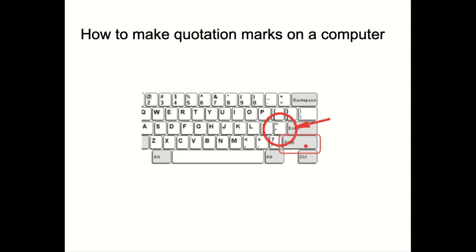You can also use the wonderful Shift button if you hold it down and tap any of our letters at the same time. Then you'll make a capital letter for the beginnings of your sentences to make sure that your story is written the best it can be. So hold down the Shift and press this button for your quotation marks for your dialogue, or hold down the Shift and press any of these keys to make your capital letters.